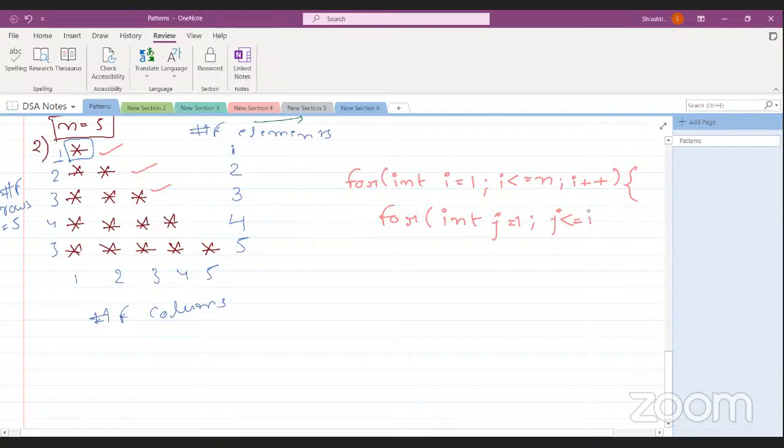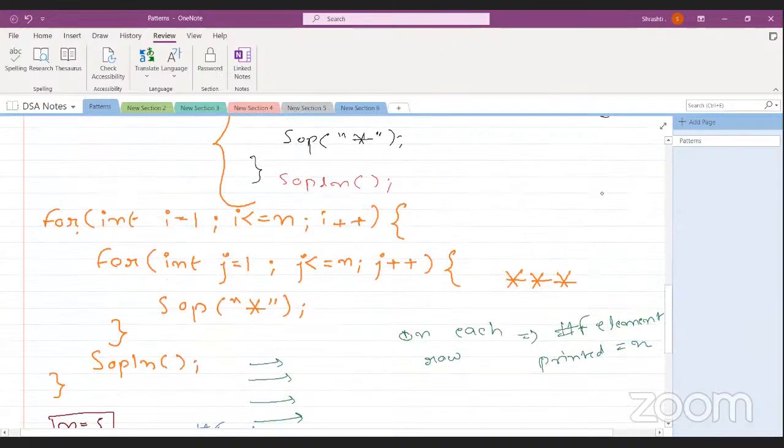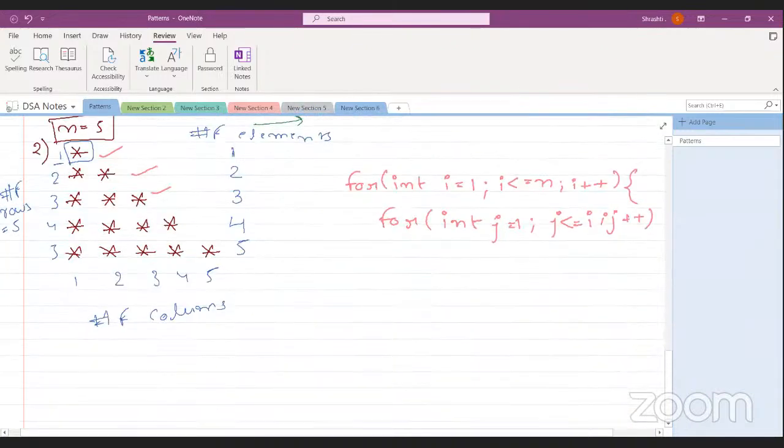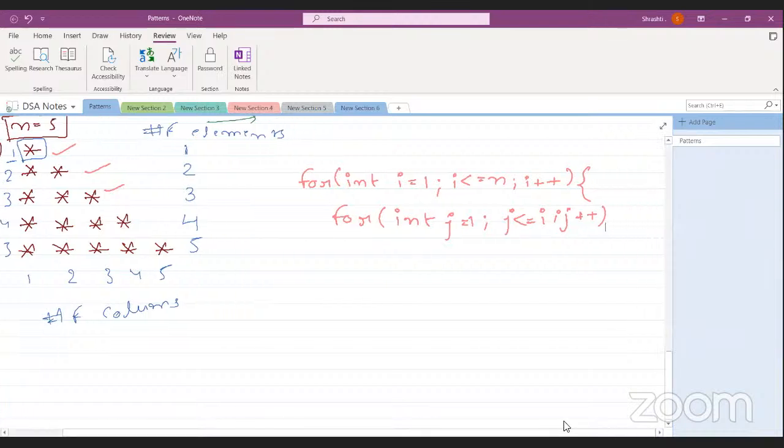I, correct? So it will go till I, and J plus plus. Then System.out.print, star, closed, and System.out.println, and it is also closed.